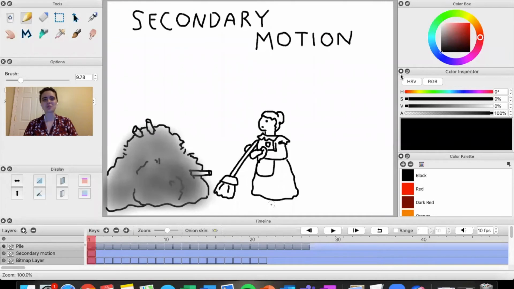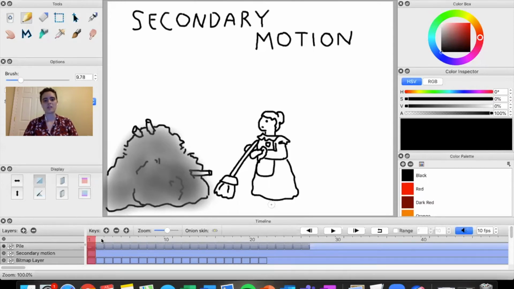But realistically, as long as you understand, I think I need to add a little bit more to my animation, but I'm not quite sure what. If your character has hair, if your character has clothes that are loose, all these things can have secondary motion that change with your character as your character moves, or if your character is standing still and there's a wind or something like that. An example would be, if I'm standing in the wind and my hair is moving but I'm standing still. That's secondary motion because realistically we're focusing on the person, but the hair is just something that you put on the back burner that's kind of secondary.